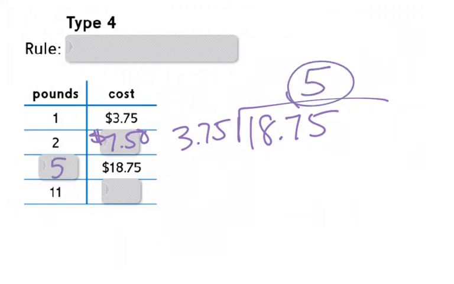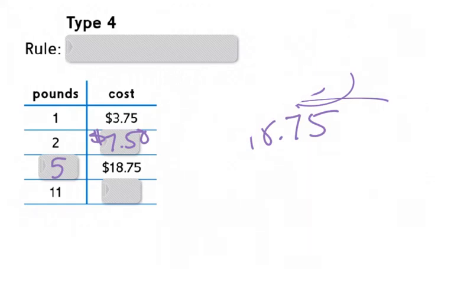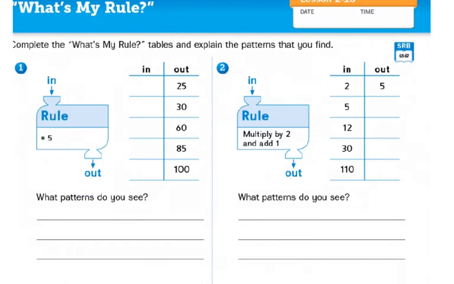And I would again let you, if I were at school, I'd say, you know what, go ahead and use your multiplication or your calculator for this one. So I would take 11 times $3.75 a pound, and I would get $41.25. So this one is that a pound is $3.75. So that one's a little more challenging. I don't think it's the best example, but we'll do some practice in our math journals.